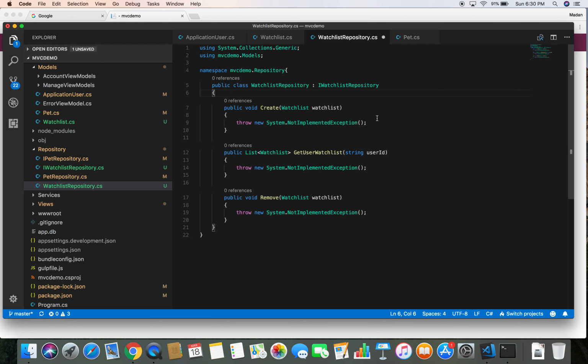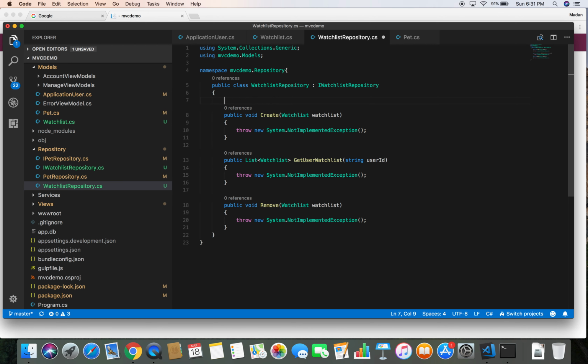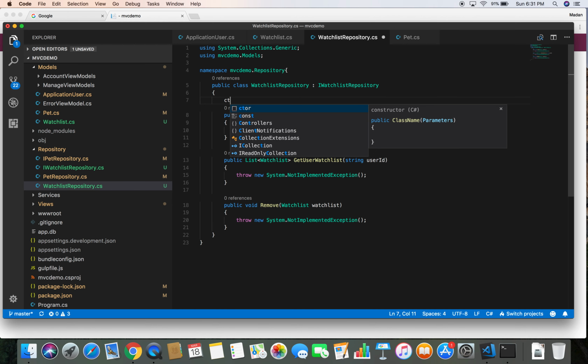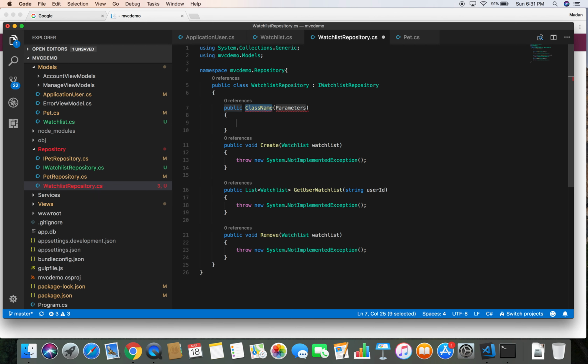To interact with the watchlist in the database, we need to bring in the application db context and inject that through the constructor of this class. So let's generate the constructor for watchlist repository, and the parameter we'll be passing is application db context, let's say context.